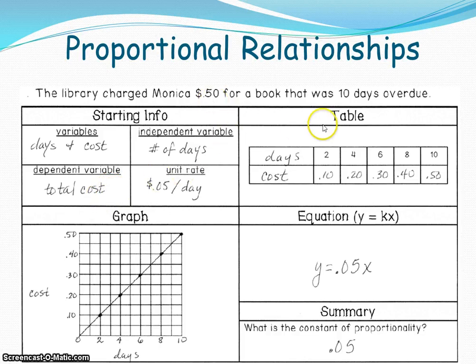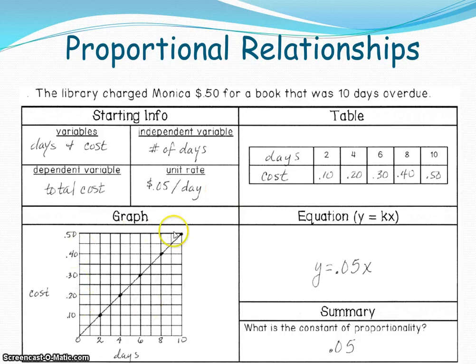Now if I were to divide this out, 10 days, 50 cents, to go from 10 days to 1 day, I would divide by 10. So likewise, if I divided 50 cents by 10, that's going to give me 5 cents, or a nickel a day. So then I composed this table organizing some equivalent information. If 10 days is 50 cents, then 8 days would be 40 cents, 6 days 30, 4 days 20, and 2 days 10 cents. I could go down to the 1. To go from 2 to 1, I would divide by 2, so likewise 10 divided by 2 would be 5 cents. That's where that unit rate comes from.